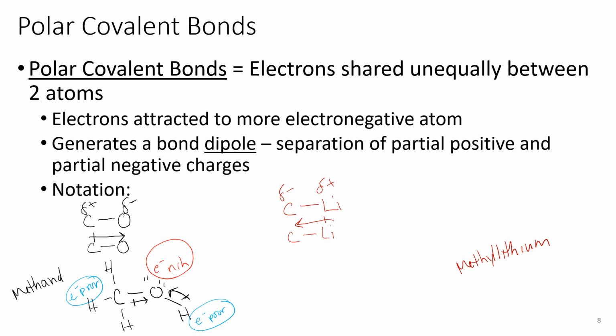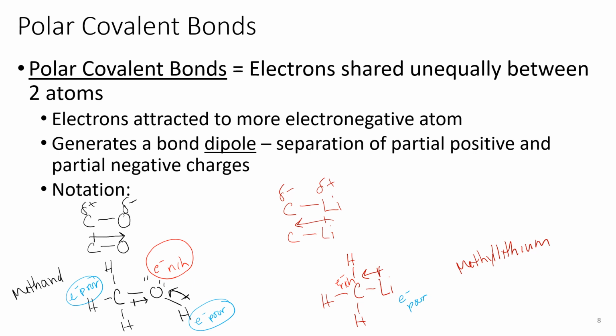So with this one, I would have my carbon connected to my lithium. And then that carbon would also be attached to 3 other hydrogens as well. Remember, carbon needs to form 4 bonds. But with this, if we look at the bond dipole, it would be going away from the lithium and pointing towards the carbon. So here my carbon area would be my electron-rich area. My lithium area would be my electron-poor area.